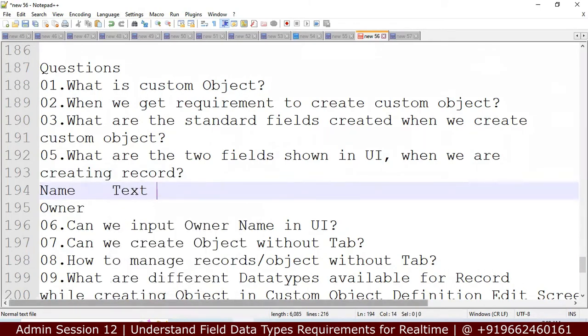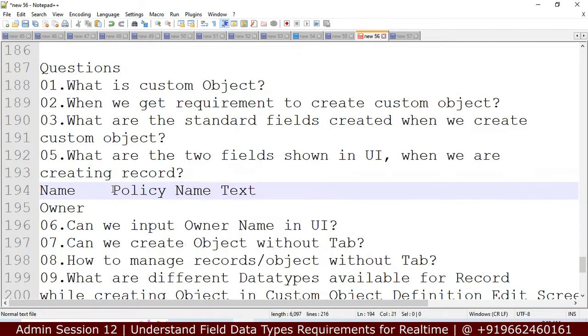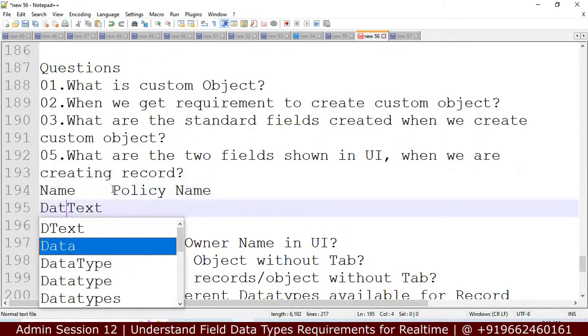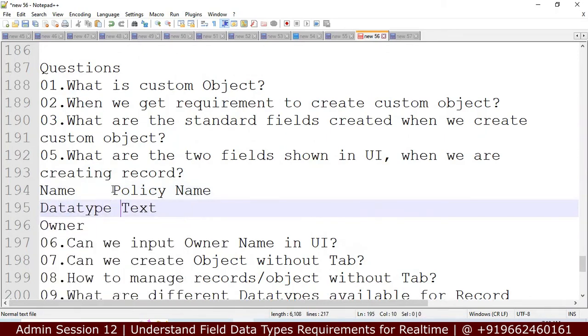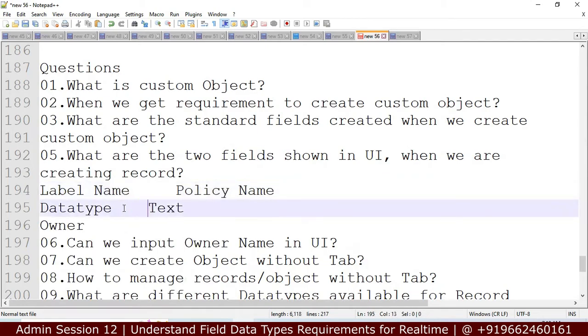That's why for policy name, like this, it was there. Label name is policy name and data type is text. If you had practiced, if you had answered this question, by this time you would have understood.